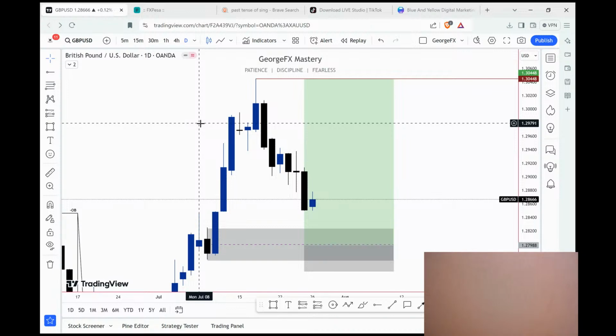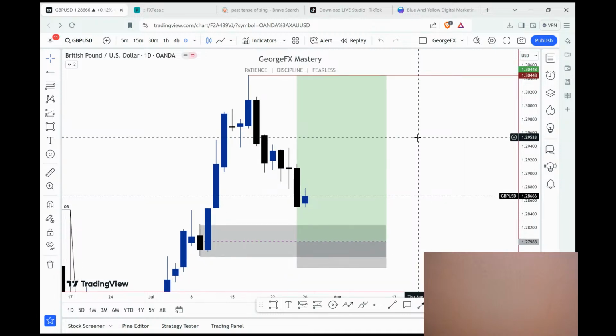So it's important that you also understand that. It's very, very important, because most people usually get confused a lot on the same. Yeah, so that is it on GU.